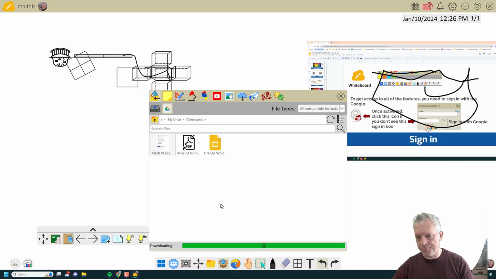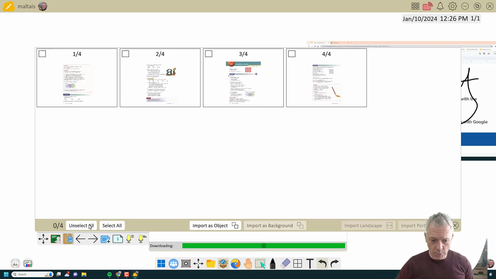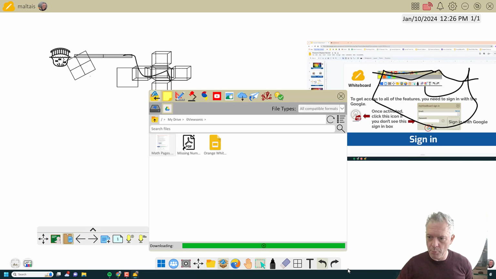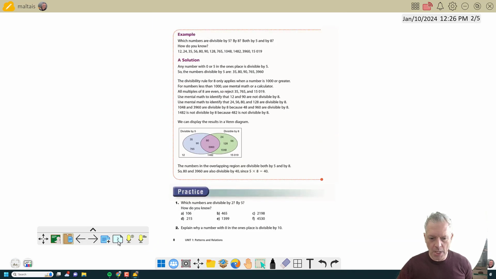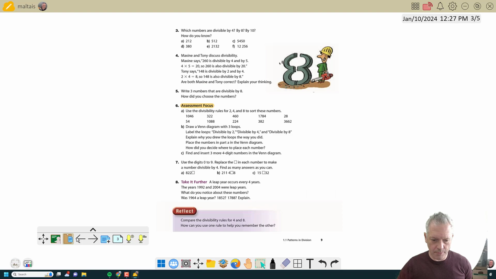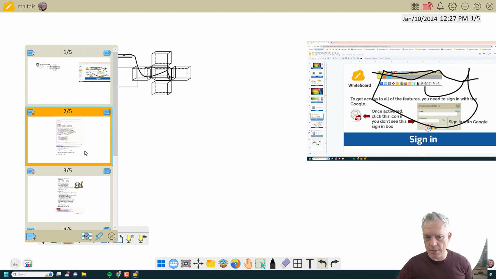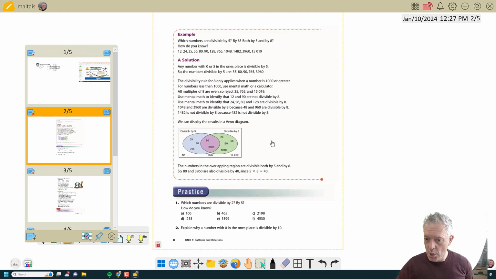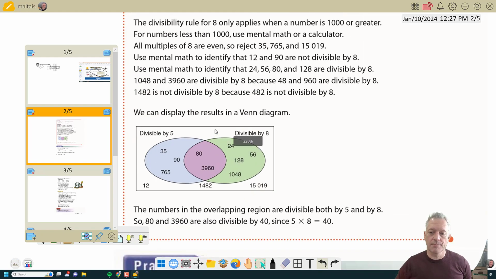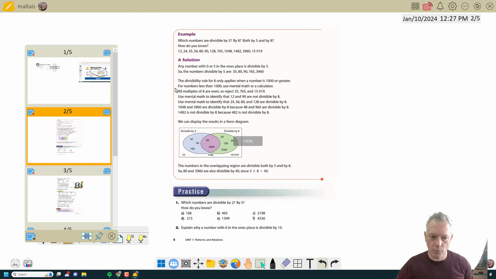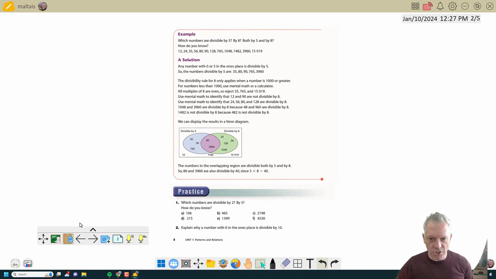So here I've got PDFs, and these will come in, and they will be individual pages, kind of like in Smart, if you're used to that. Select all, import portrait. Great. And now I've got multiple pages. And there's a preview right here. So there's my first page, and then there's my PDFs, and I can zoom way in, or I can zoom way out. There you go. And this is the pages or the slides kind of preview in this thing. So that was getting stuff in from Drive.